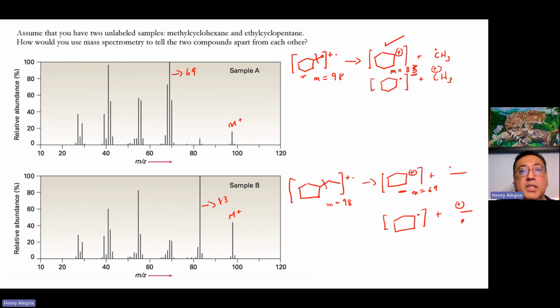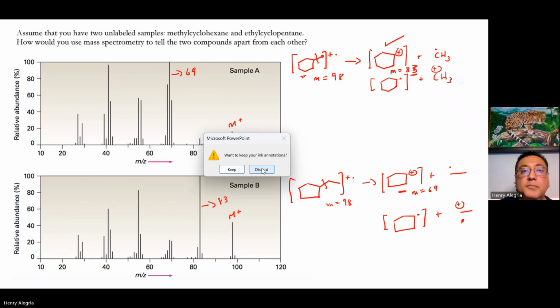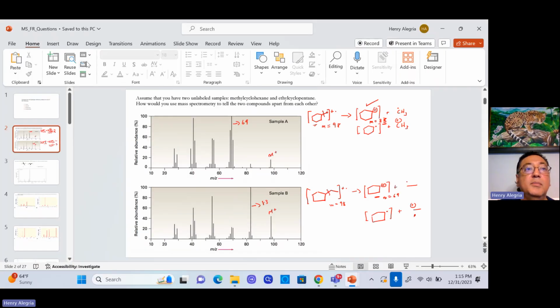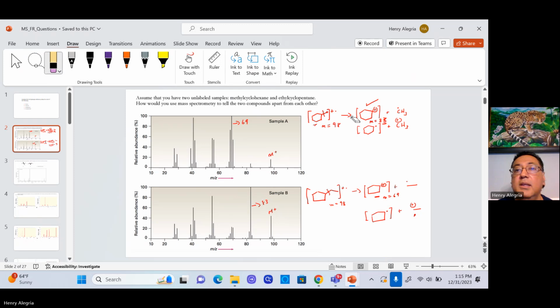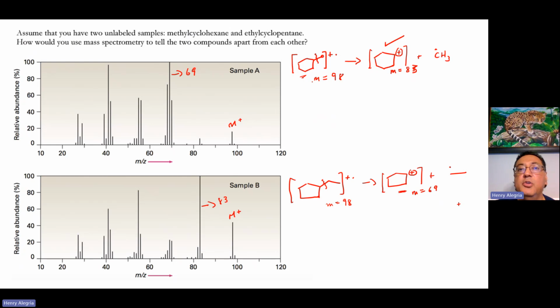So just to clean this up for a second so that I can focus on it. We already decided the second pathway is not likely to be the case for both of them, right? So let us go ahead. You notice for methyl cyclohexane, we would predict that the most abundant fragment, i.e. the base peak, would be this one with a mass of 83, whereas for ethyl cyclopentane, we predict that it would be this one with a mass of 69. Right?